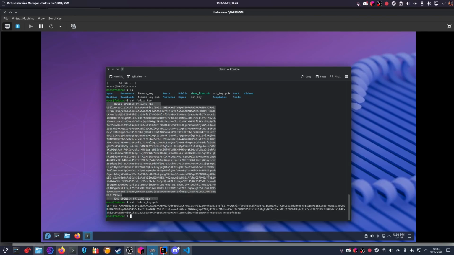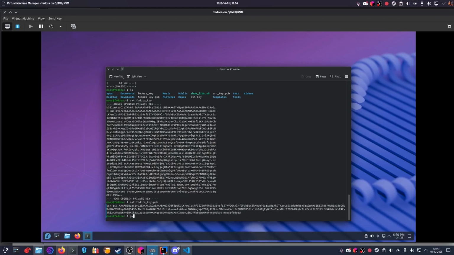Now, pretty important distinction here. The private key goes to the client. The public key stays on the server. So let's first take care of this public key. This thing here is related to the private key, so it knows it can use this public key to authorize any communication that's been encrypted by this private key. We still need to do something with this.